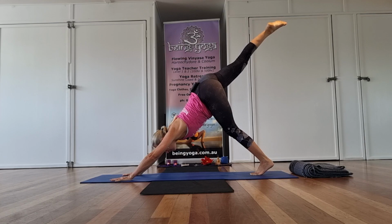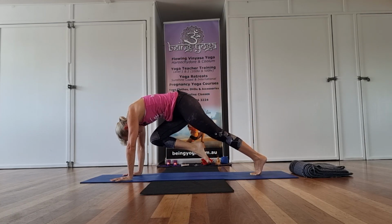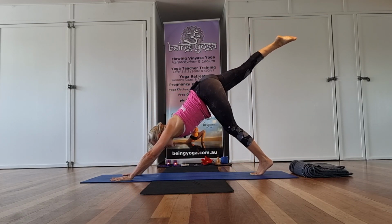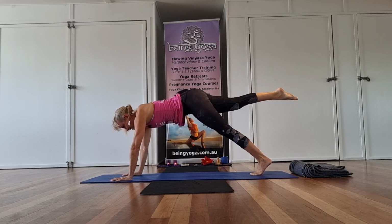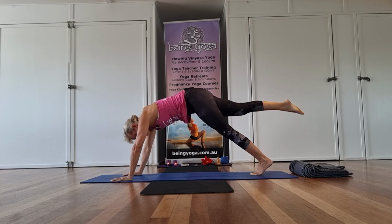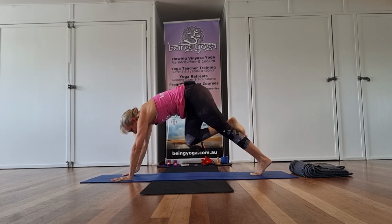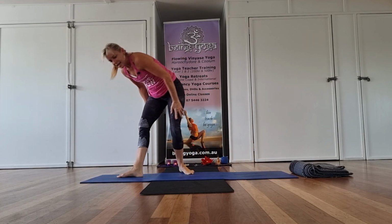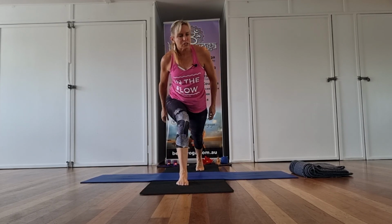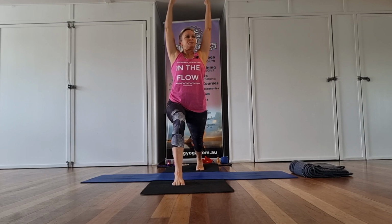Inhale, stretching up and back. Exhale, nose and knee connect. Inhale, up and back. And exhaling, again, just this extended plank. Wonderful, okay. Inhale, up and back. And exhale the left foot all the way to the hands. Help it forward if you need to. Stay with the back leg straight and inhaling to take the arms up.